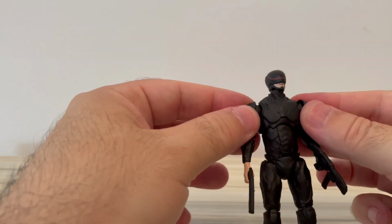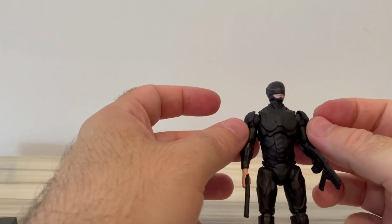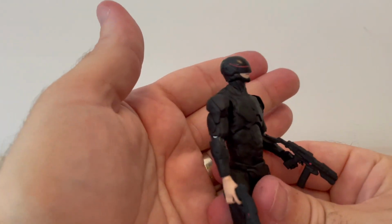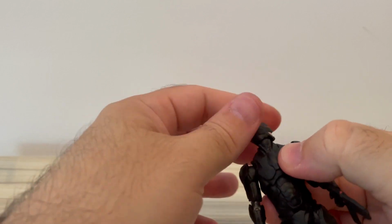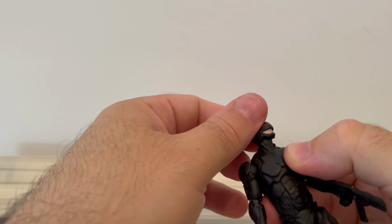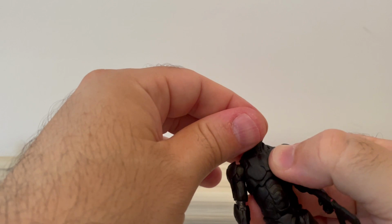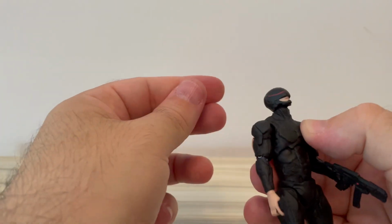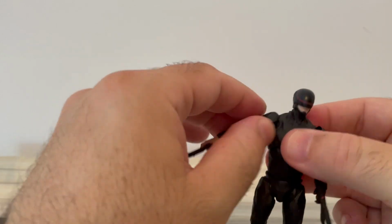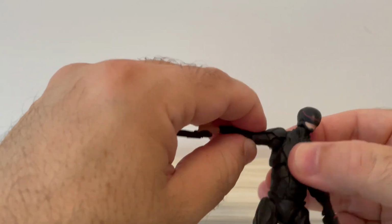To be honest, I only noticed the shoulder issue a few minutes ago, before I started the review. It's really disappointing, I don't know what they did here. But anyway, moving on. Articulation wise, it's the same, so articulation here at the neck and between the neck and the head still gives it quite a good motion. This one can even look more up than the other one. Here, it can go a little up. This is also soft plastic.